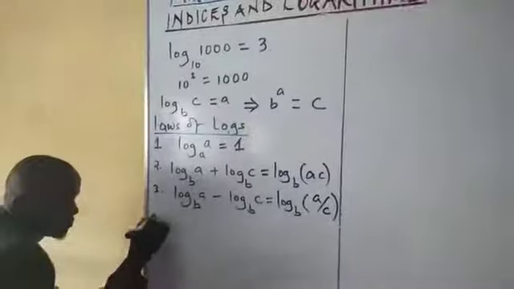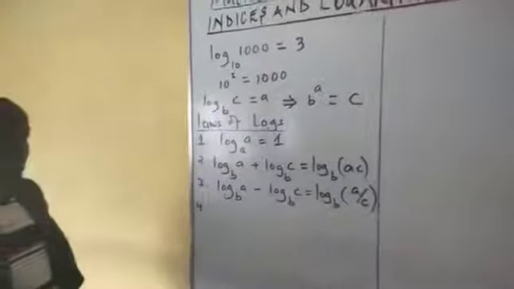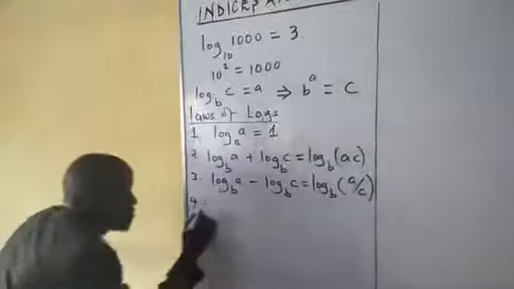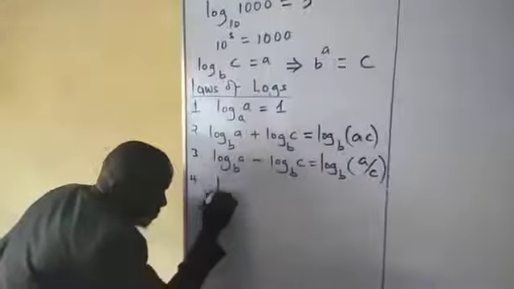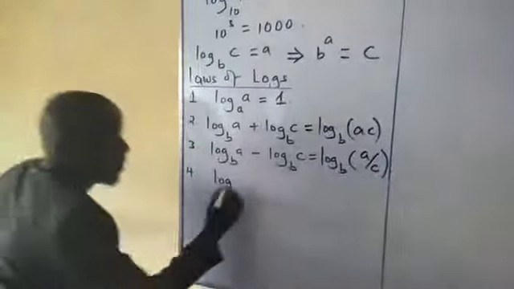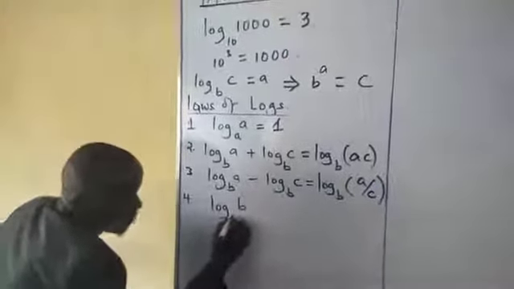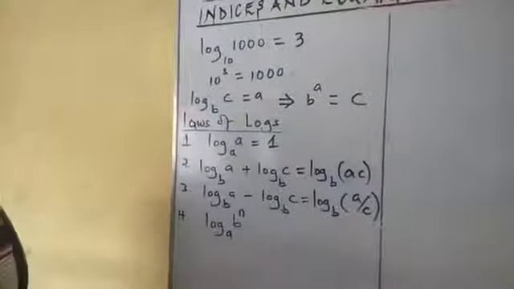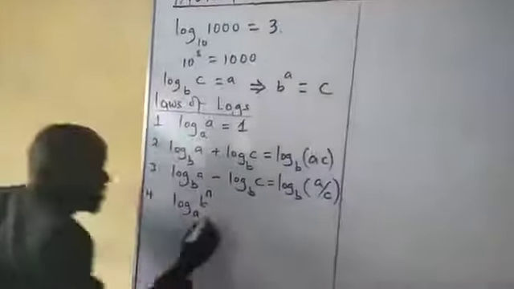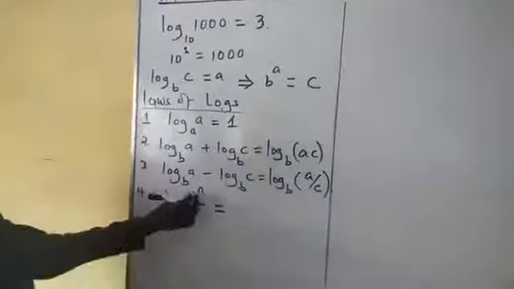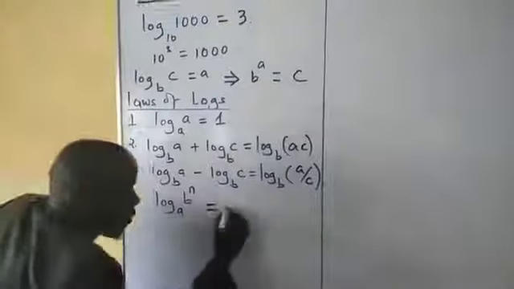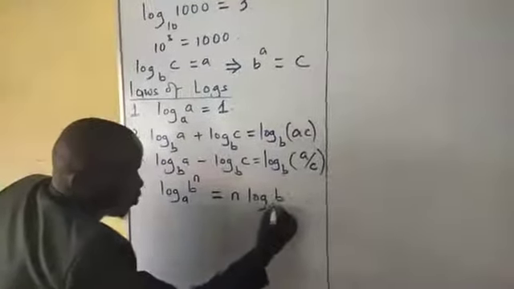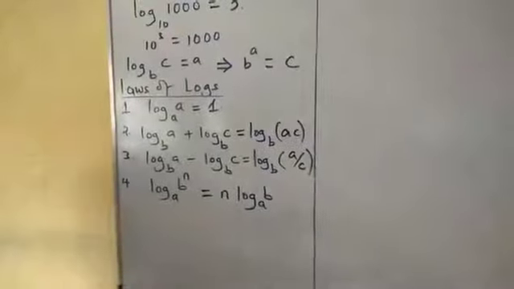Number 4, another law of logarithms is the power law, which says that if you have the logarithm of a number b to base a, where b is raised to a power, let's call it power n, then this simplifies to the power being dropped here, we have n times the logarithm of b to base a, like that.